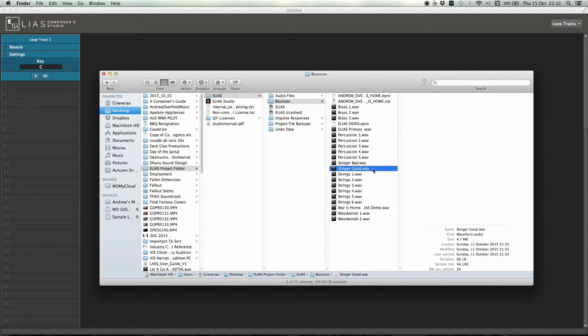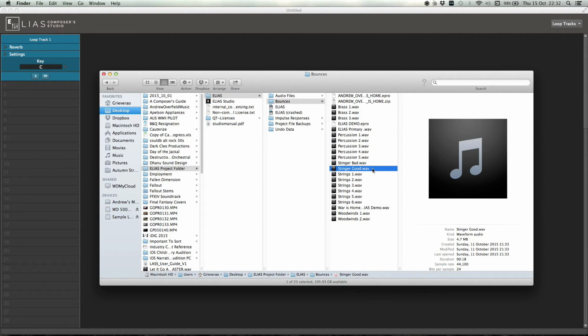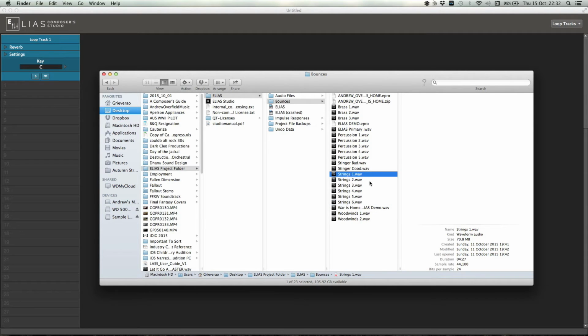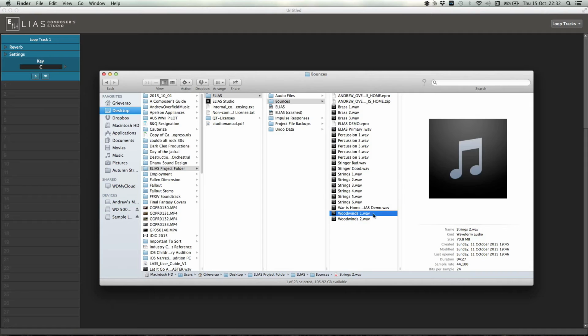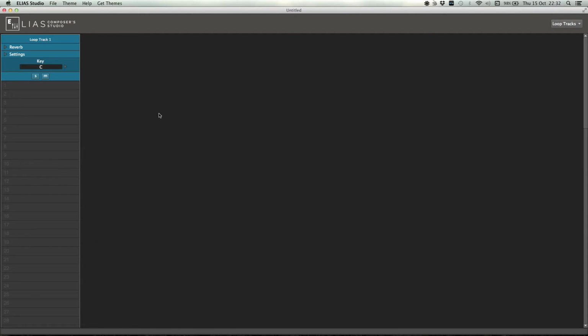I did a couple of stingers, but to be fair, they sound crap, so I don't know if we're going to let you listen to them. A few layers of strings, because I love my strings. I lace everything with strings, and yeah, it's just me. Winds, a little bit here and there. So this is what it looks like.